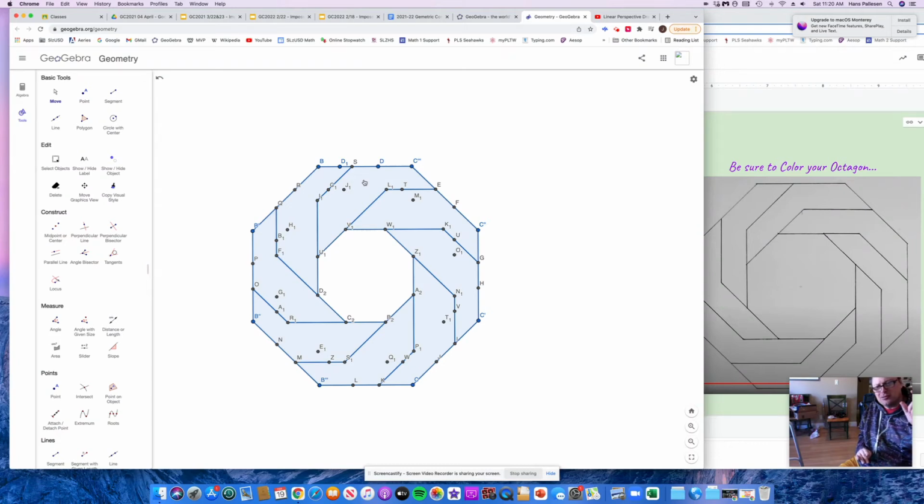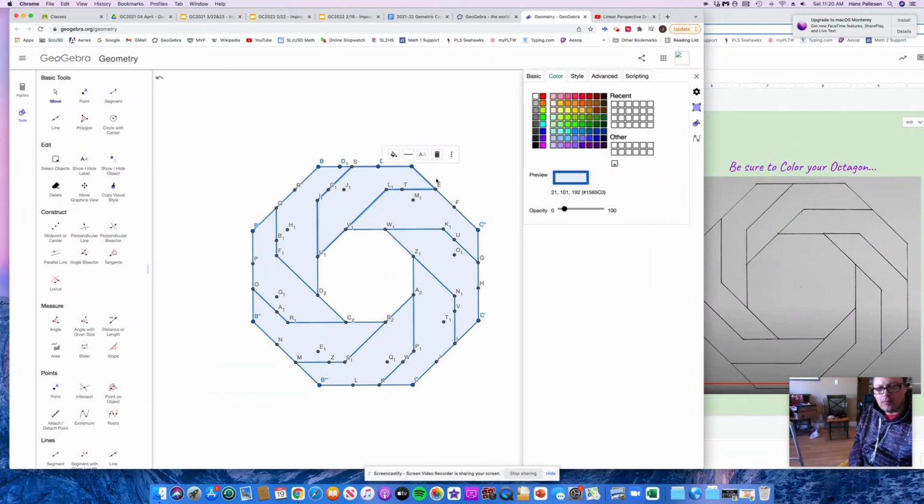And I'm going to have reducing, what's it called? Reducing opacity. And so we'll start out at full.